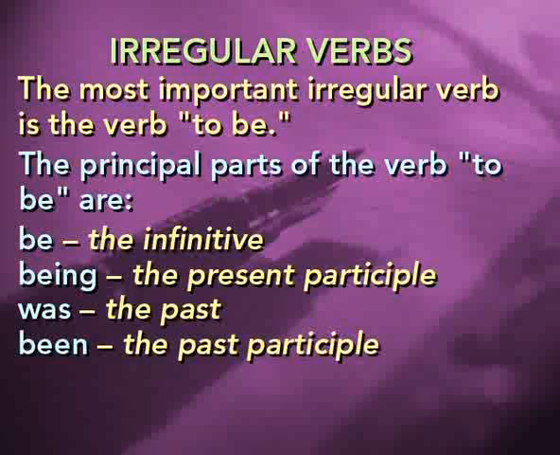So in your study guide, we've provided all the basic forms of the verb to be in the 6 most common English tenses. When you take a verb and provide all the basic forms of it, that's called conjugating the verb. So turn to your study guide and you'll see we've provided a complete conjugation of the verb to be.